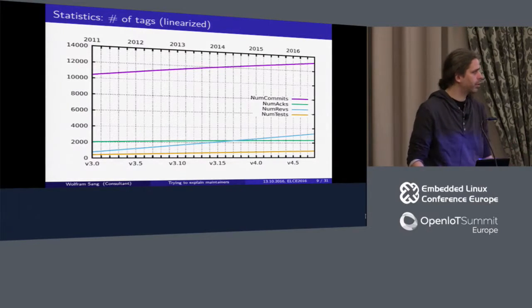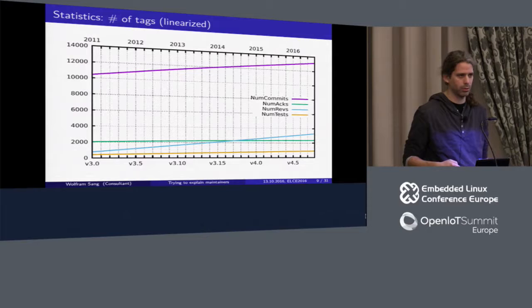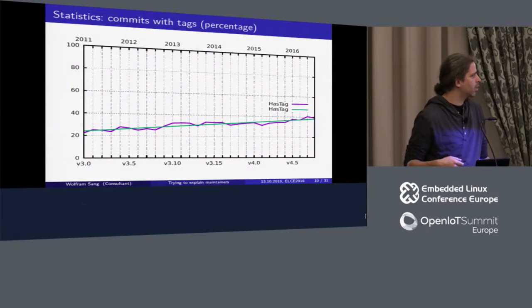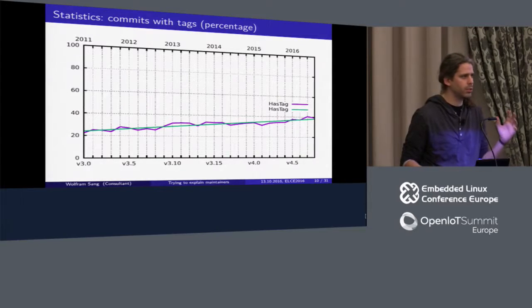So reviewed-by going up is nice to see and really helpful, but you see that we still have a huge gap, and the slope is not the same slope as here. So while it helps, it's not really improving a lot. It helps to not get worse, so to say. And also there's the fact that one patch can have a lot of tags, so multiple tested-by, multiple reviewed-by. So I just made a graph: how many patches have a tag? At least one tag, some kind of tag.